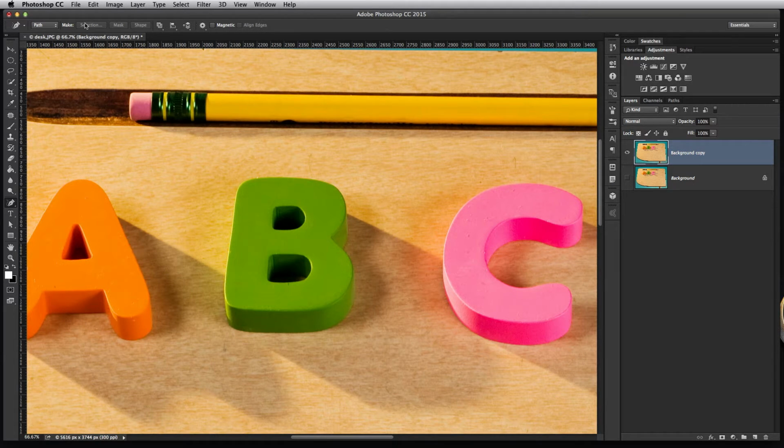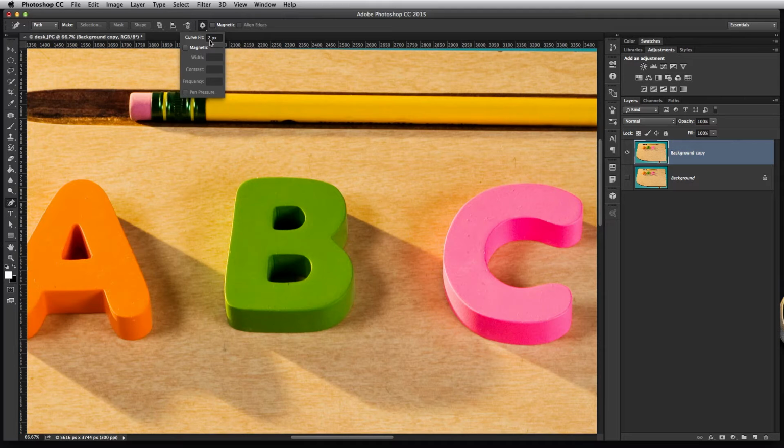and I'll go up to the options area, change it so that it's drawing a path, and then make sure that you set up your settings to fit whatever photo you're using. You might need to change these settings depending on how high definition or low quality the photo is. So just play with these until you get a good set going and that your path is coming out the way you want it, and you'll be good to go.